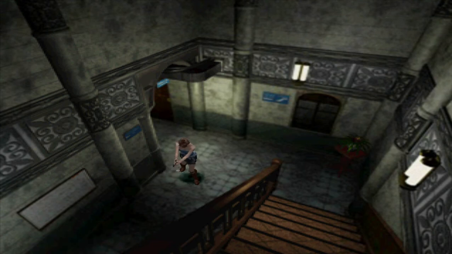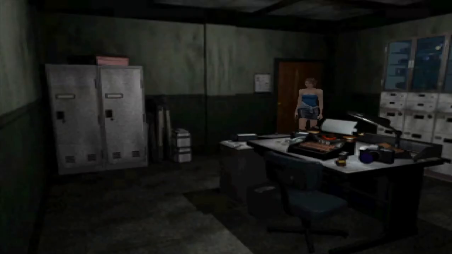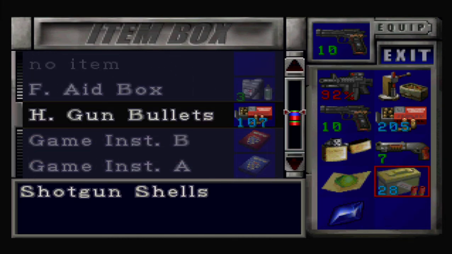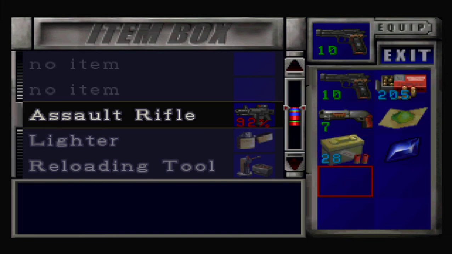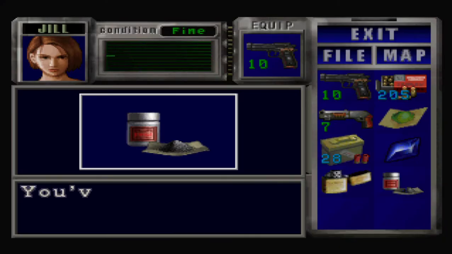Some company again. Trying to find a box you can get rid of some stuff from and put it into. Here we go. Looks promising. Okay, so get rid of those. Get the reloading tool for the moment. Lighter, do we need the lighter? Leave it there. With a machine gun. We might need the lighter, might we? Alright, that's three slots free now. Okay.